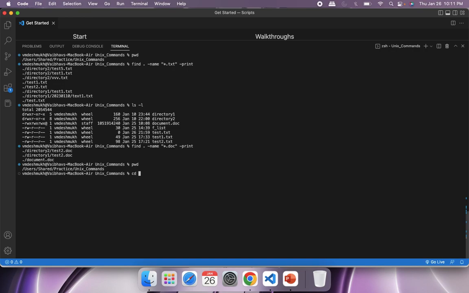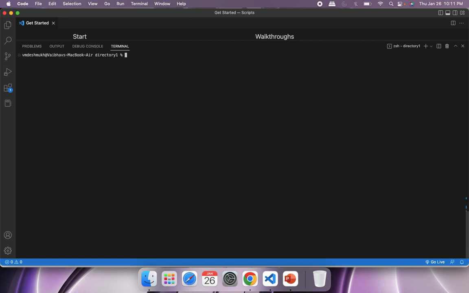So let's browse this directory and see. cd directory 1, ls -l. Yes, one doc file is there, so we will move out of this. So this was the command which we triggered.